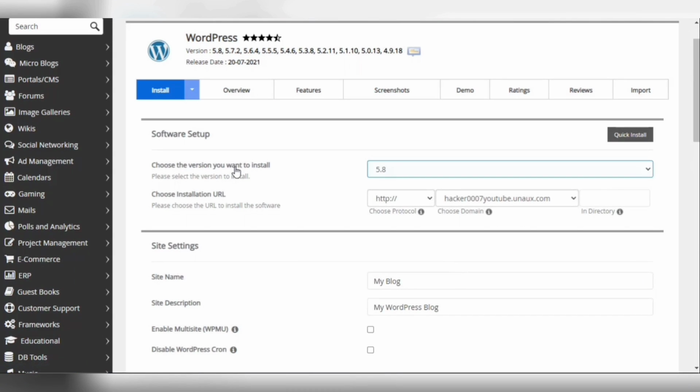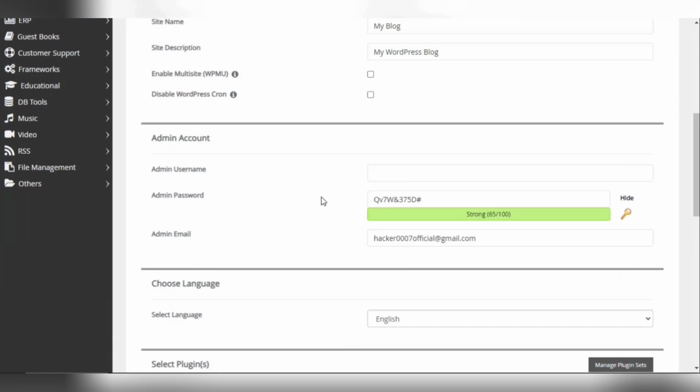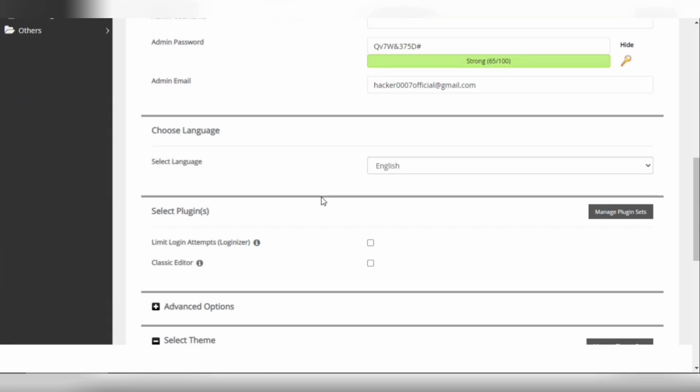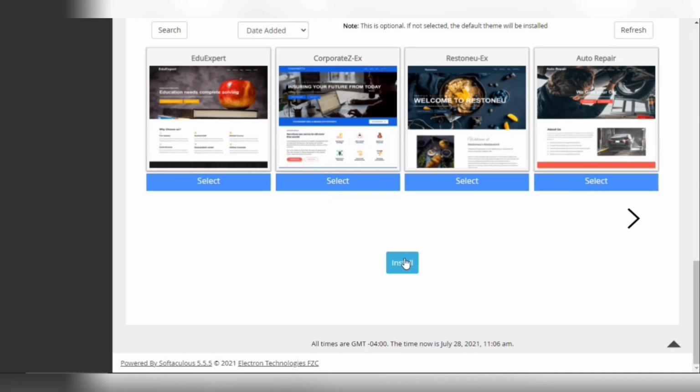And you could read up more about this. Okay, so here's where you'd customize whatever you need for your website. You could create the indication URL, HTTPS and so on. And from the admin account section, you'd need to enter your username and a password. And that will be what you'd use to log into the control panel on the WordPress dashboard.